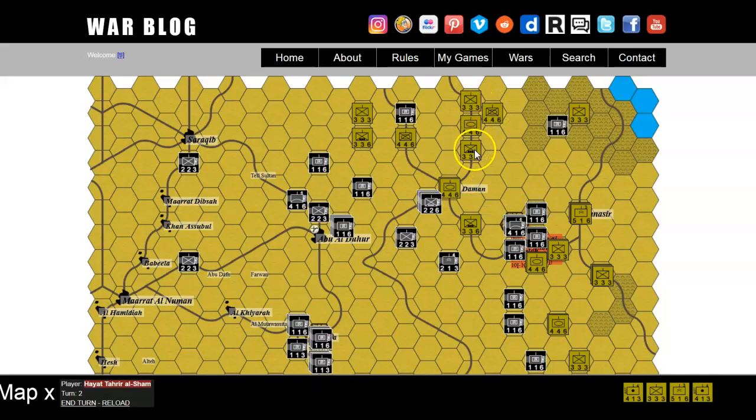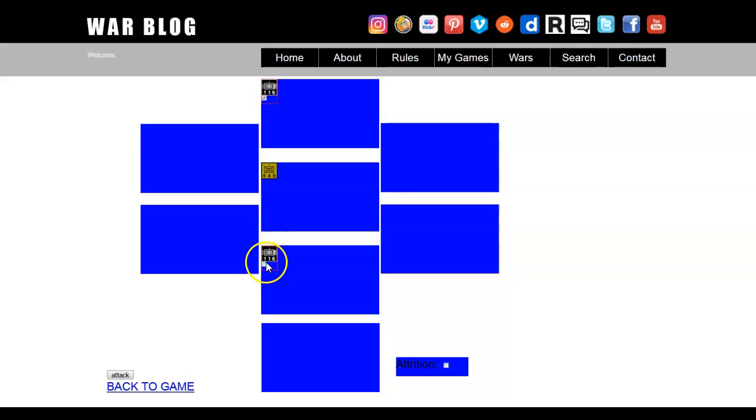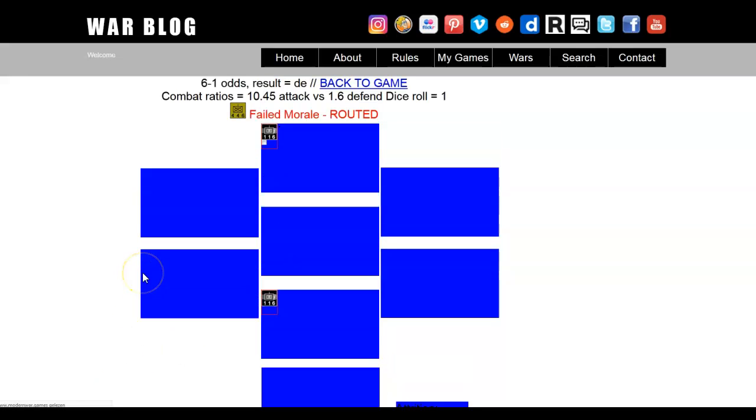In fact, all of these are quite weak, but we can't really get there too readily. Obviously, he's vulnerable, but if we can try to eliminate him, that might be a start. Now the question is, I'm not sure whether we can get there. Let's give it a go. So 1.2, so we should be able to get there. And we should have enough to attack. This is hope. Because I'm hoping to eliminate him with a rout.